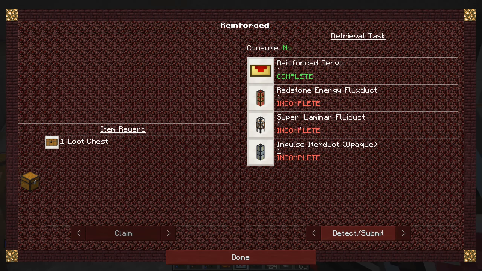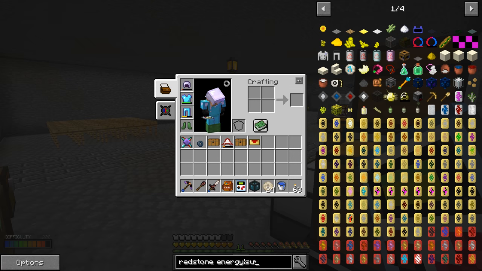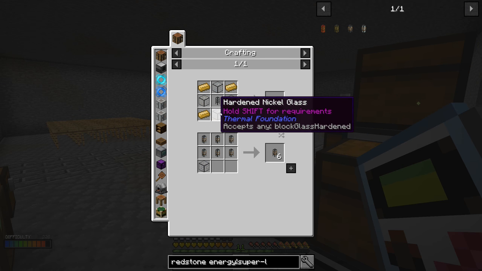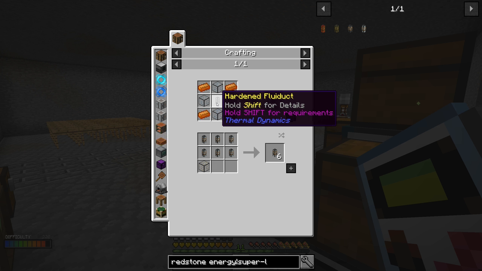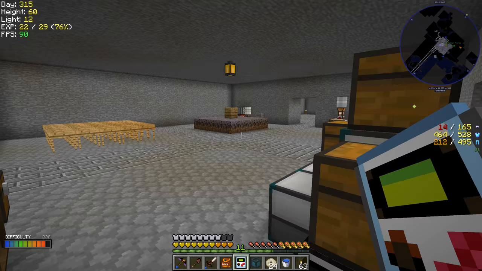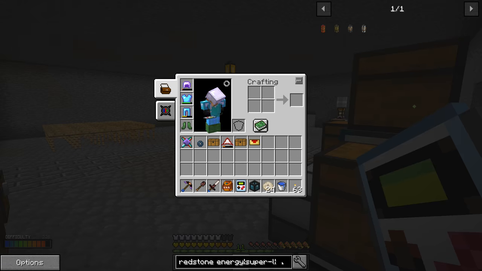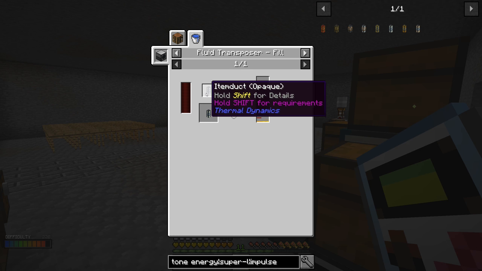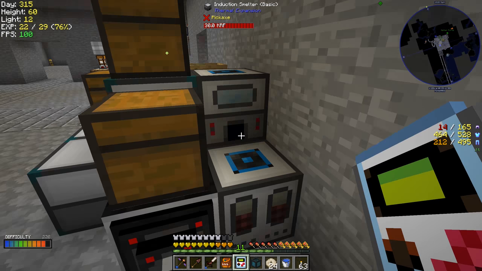All right, let's go back to the quest book. Super laminar fluid duct. Let's take a look at that. Ah, more hardened glass. I should have looked at that. And then it requires a hardened fluid duct. Okay. And then beyond that one, we need an impulse item duct. I believe that's just a regular item duct with glowstone infusion. Yeah. Okay. So we can do that.